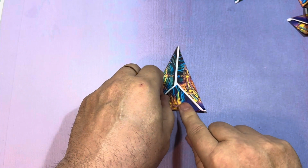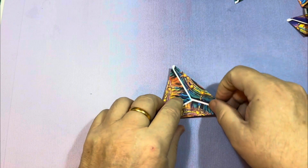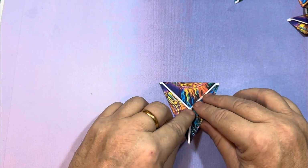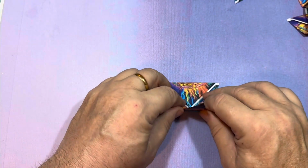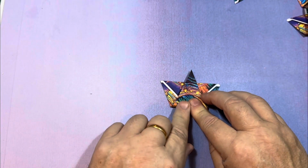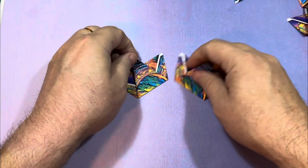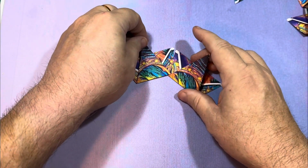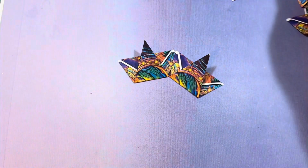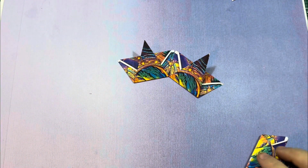Next thing you have to do is then fold this flap over at the end until it meets the join there, and then you press that down like so. And then you fold this over up to where the point is, and that will just fold down like that. And if you do them all the same, they will all match up. So when you're putting them together, everything looks really good. So do that with all 8 of them.